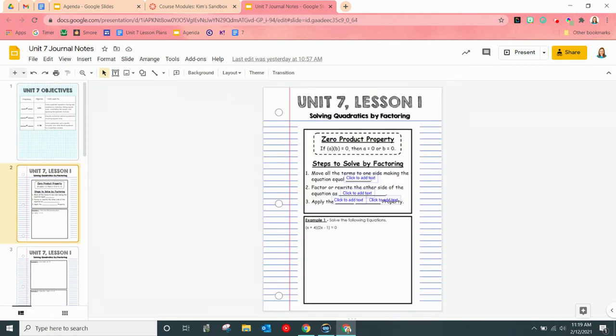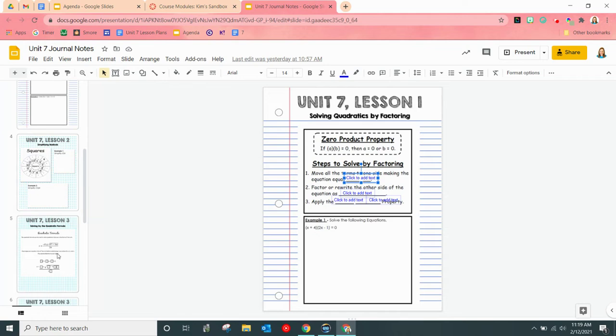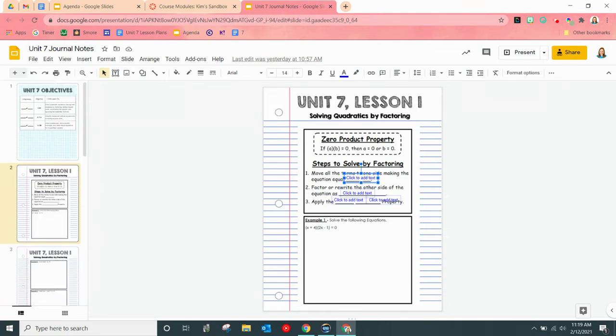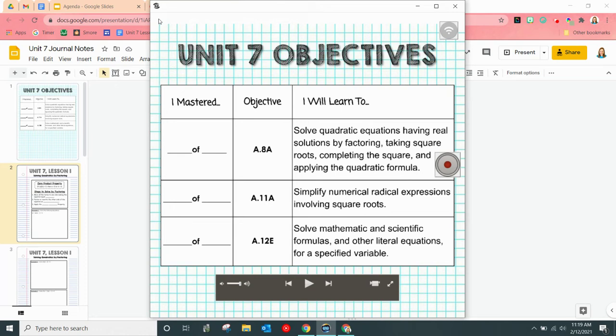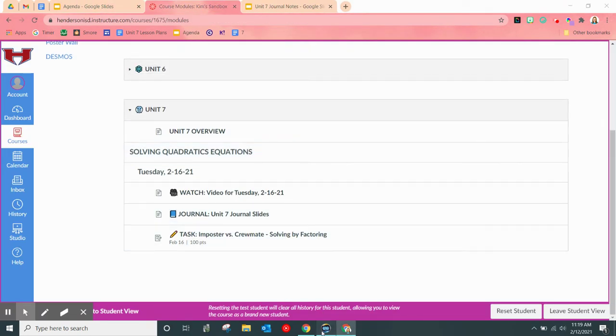So your option is copy it down in a notebook, or if you want, you could come in and delete these text boxes that I've put in here, and you can print these pages out and write on them that way and just keep them in like a binder or something. That's what we're doing in class. I'm giving my students these printed out and we're keeping them in a binder. But this is everything you're going to need for this week. We'll go through this whole thing this week. So I'm going to pull it up on my iPad and then I'll show you, we'll get started with what's going to be next is this assignment down here.